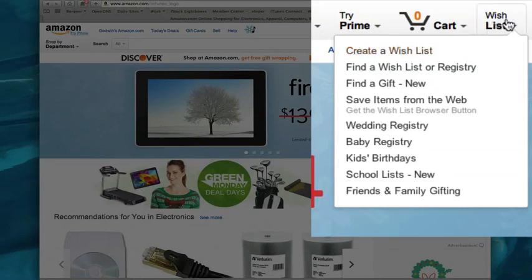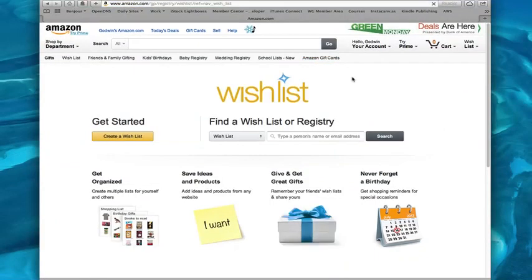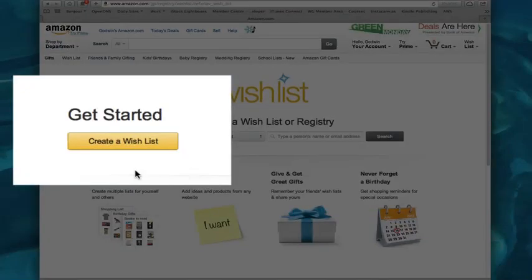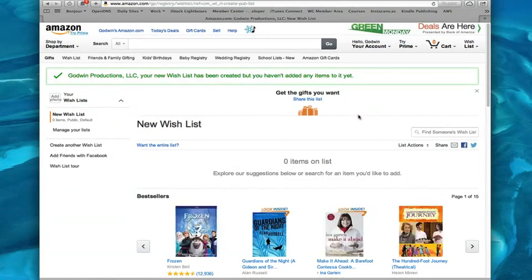Now I'm just going to click the main part of the button that says wish list. And on this account that I'm using for the purpose of this lesson, I don't have a wish list set up. And for most people who are watching this, you probably won't either, so you'll see something very similar to this. And what you just want to do is click create a wish list. And of course, if you have a wish list already, you can just skip that step, and then you'll get to this page or something very similar.